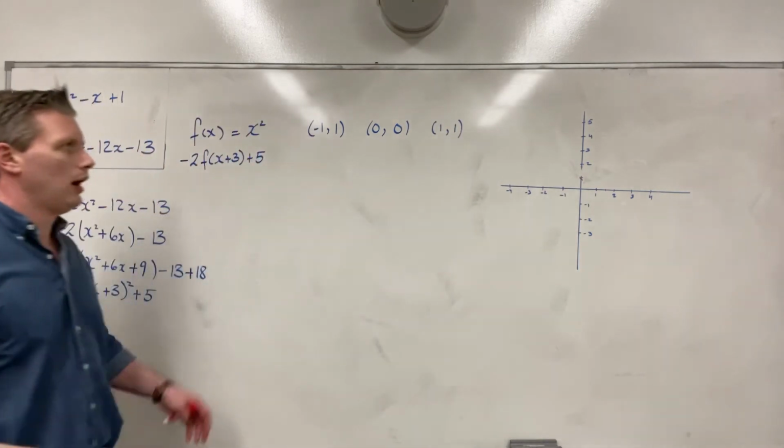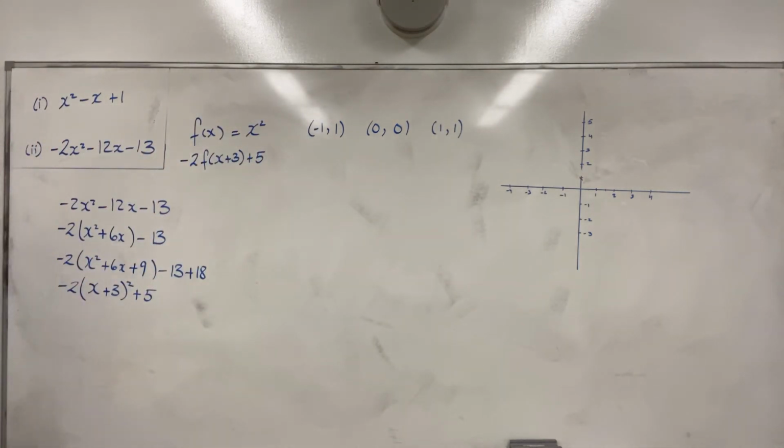Now let's see in what way these 3 points are translated, moved around, transformed. A couple of things have happened to my function. It has been translated to the left 3 units, because I replaced x with x plus 3. That is a translation in the negative direction 3 units horizontally. It has this minus out in front, so it has been multiplied by a negative 1, if you like, and this minus is going to reflect it about the x-axis.